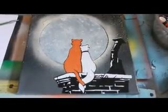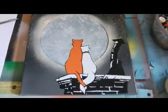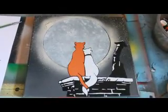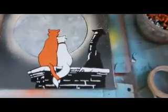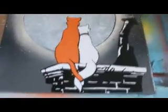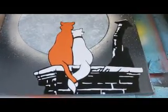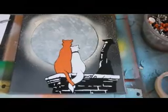Alright, and there we are with all the touch-ups and finish-ups and clean-ups, whatever you want to call them. So I think it came out quite well. I hope you enjoyed it. We talked about a lot of different things here. We talked about different space painting techniques in the moon there, with crumpling up paper. We talked about the speckles a little bit, to make the stars over here, with that light pressure on the can. Talked about multi-stencils here and making sure that everything is really dry before you go to the next one. And we've talked about how to remedy if it's not dry and you get some paint come up from the previous stencil. So I hope you enjoyed it, and this is O'Malley and Duchess from the Aristocats from Disney.